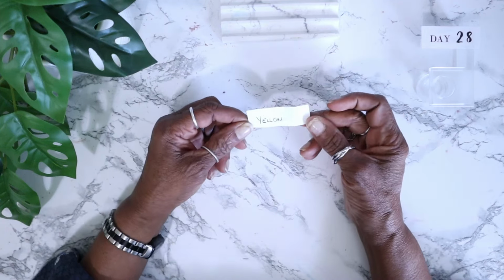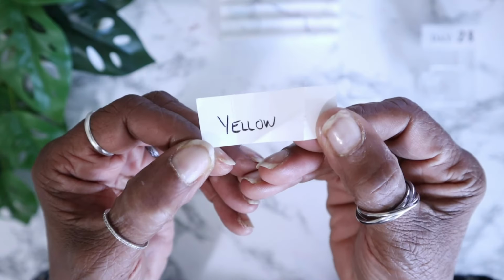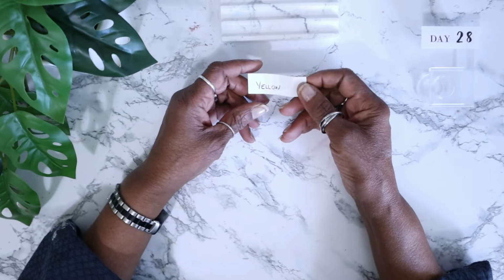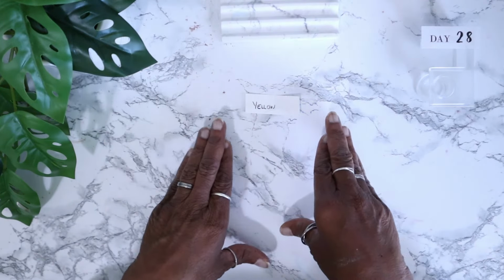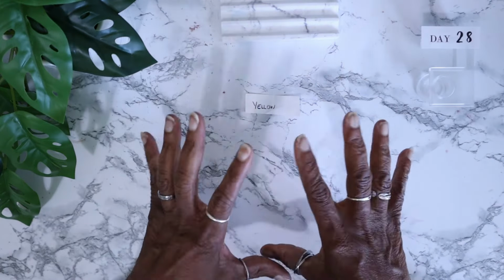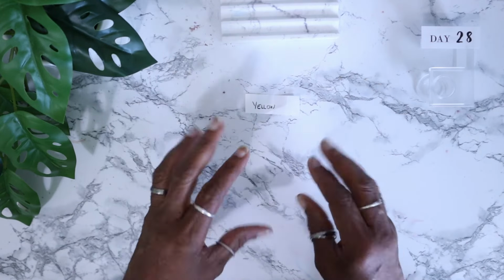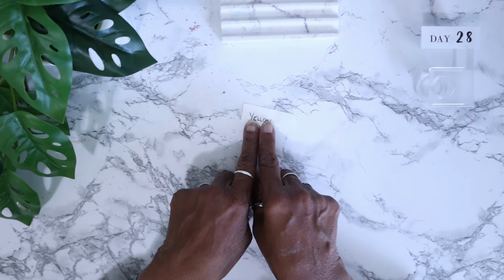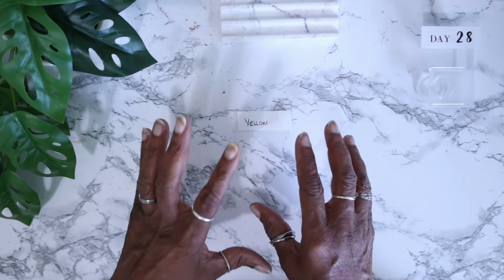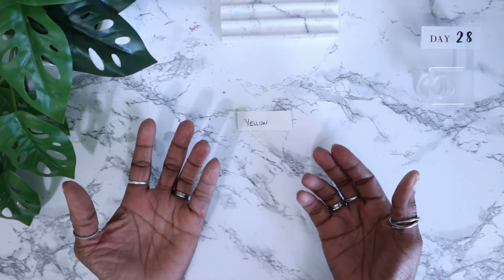Alrighty, here I am at my desk. The ink I have chosen for today, day 28, is yellow. I know, I said I wouldn't do yellow again, but I watched Julia Hare's video. I love watching her videos, and she did her top 5 yellow goals. I actually struck down the yellow, so this is yellow gold. Pretend that this says yellow gold. Let's just pretend. And I've decided to go with a color that she showcased that I actually liked.